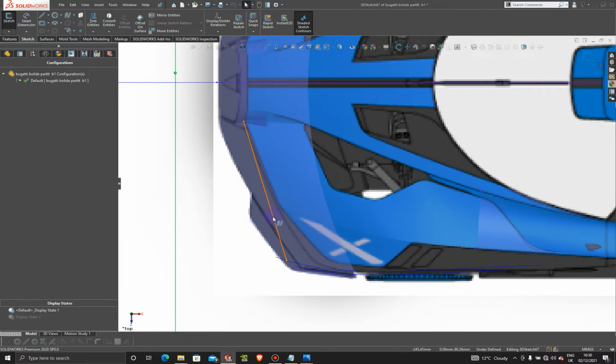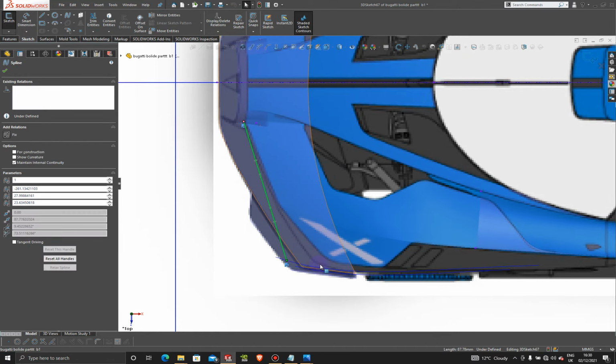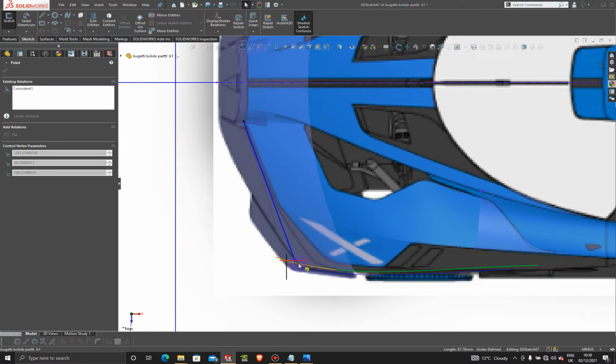So let's adjust this line here. So our breakpoint is here, so we want to leave enough space for that breakpoint to show for us good.